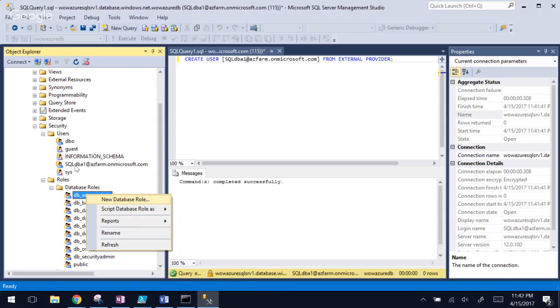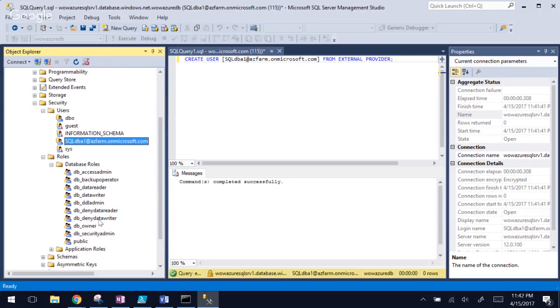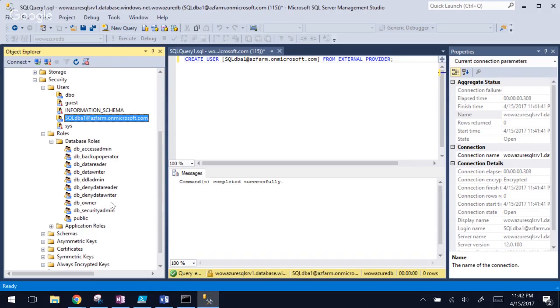Let me just come here. So essentially, to add that role, you'll have to write a query, which I'm really not good at, but you can add this user different roles depending on what role you give to that user. He will be able to perform that specific task inside that database. So if you give him a backup operator, he can only perform backup. If data reader, he can only read the data. Writer, he can only write. So these are the different database roles that you have.